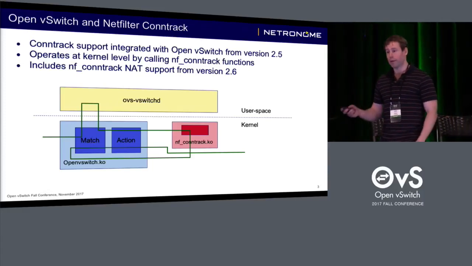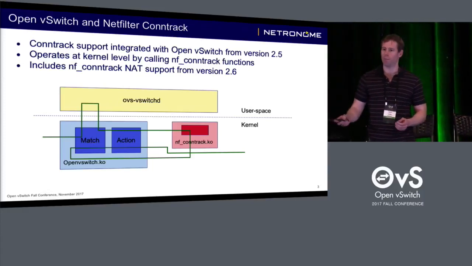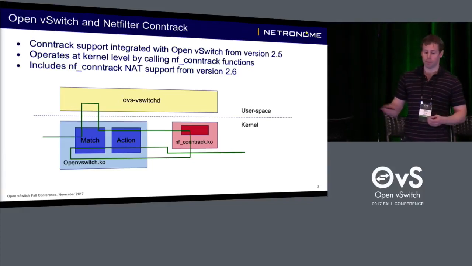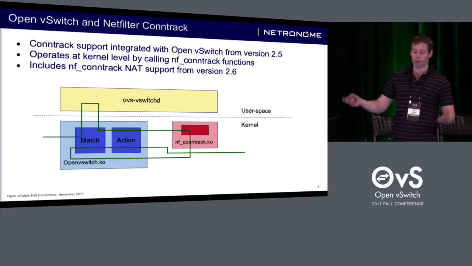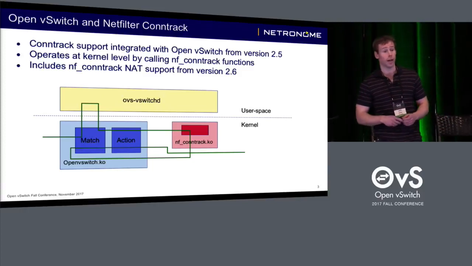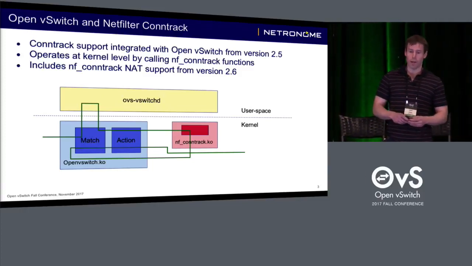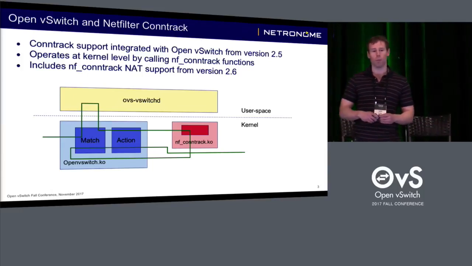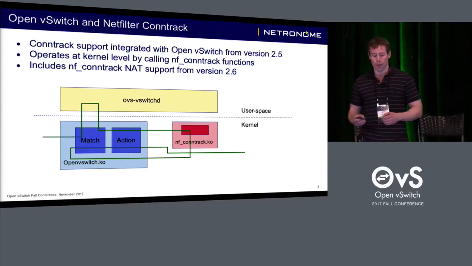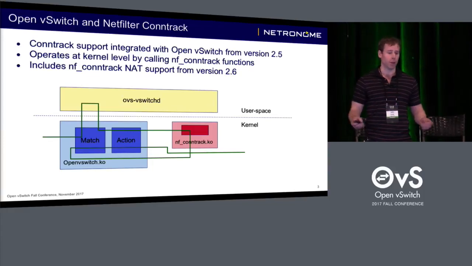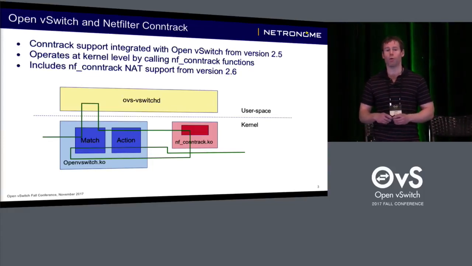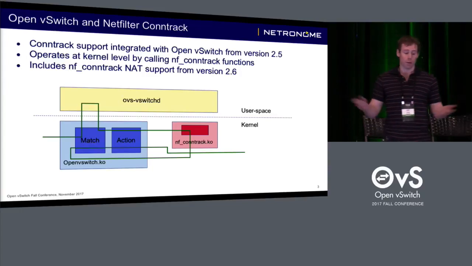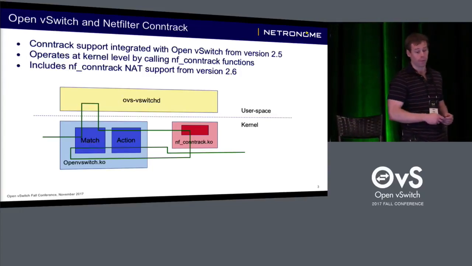The packet will go to Netfilter Conntrack, we will do our lookups here, do some other processing, maybe apply NAT, do helper checking, all the stuff that was discussed in the last talk. We'll then apply this state data to the packet as metadata. The packet will recirculate back, come back into the Open vSwitch kernel module where we can do another lookup. Again, this time the lookup can actually match on some of this state information. We can use this state information to make an overall decision on what to do with the packet: output to a tunnel, send to a VM, whatever we may want to do.